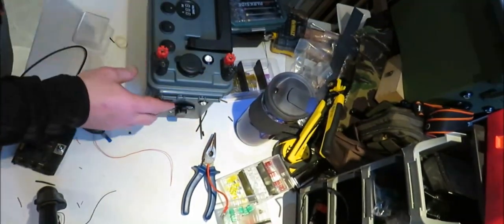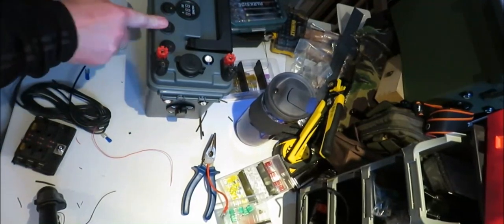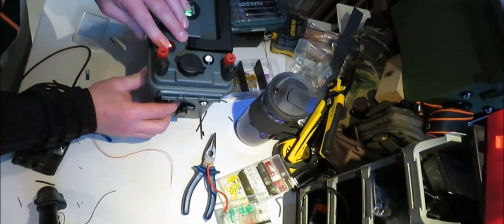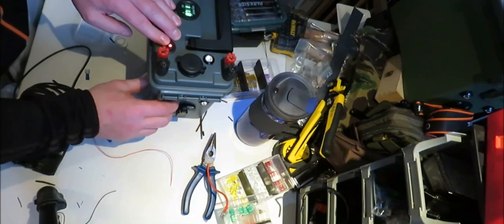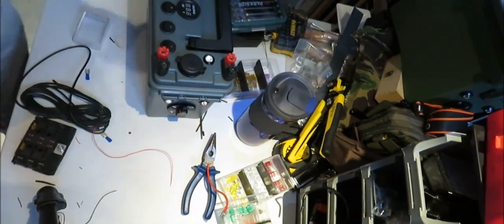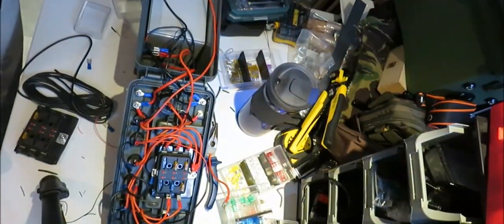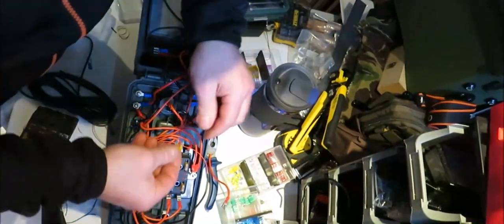Right, let's go through this again. Power button. The other power buttons will come on, unless this button comes on. That's your master button. Bring this back. I have a problem with my LEDs. I have found the problem with my LEDs. Never put a fuse on.